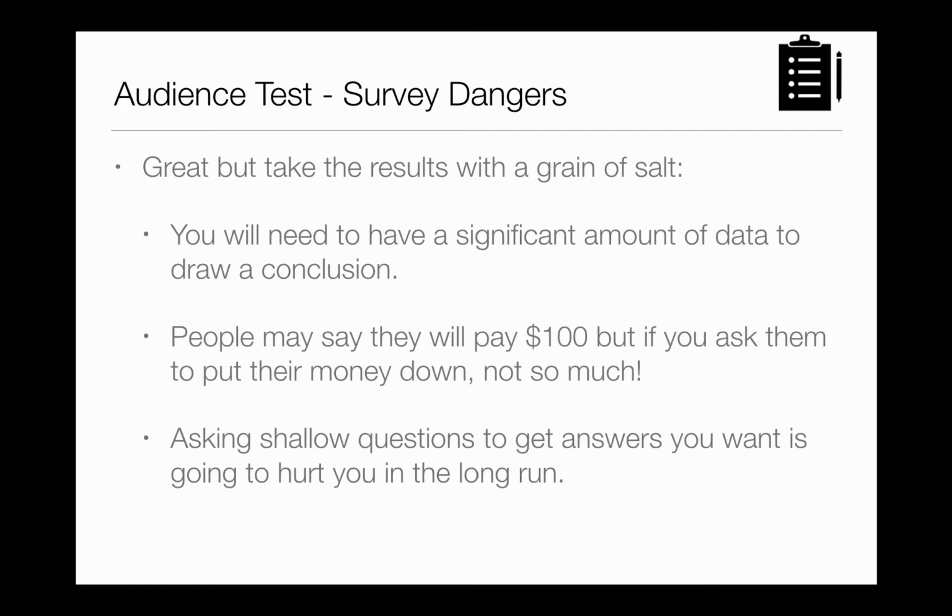Okay, so a few things you want to look out for when you're running your contest, a few danger zones. Do not abide by everything you hear by 100%. Take it all with a grain of salt. Be very analytical. Do majority rules decisions. Collect enough data. Make sure you're collecting a good amount of data, like a few hundred entries, to get a clear understanding of the trends. If you only collect 5 surveys, you're probably not going to have enough data to understand the problem correctly. So make sure that you've got enough data.